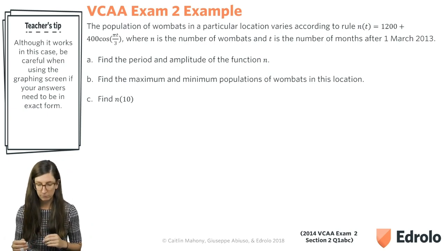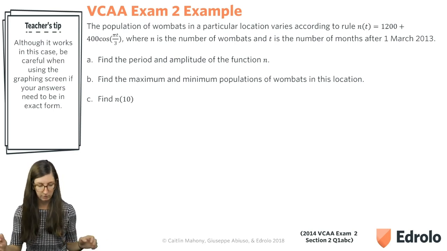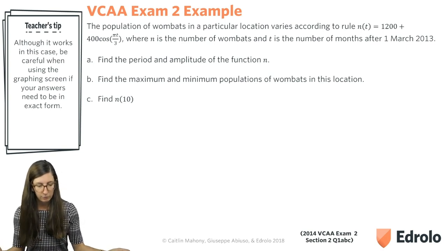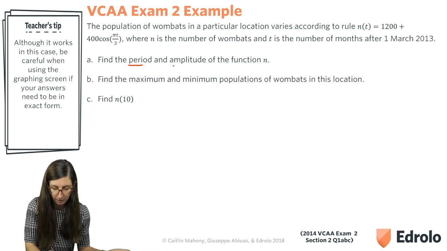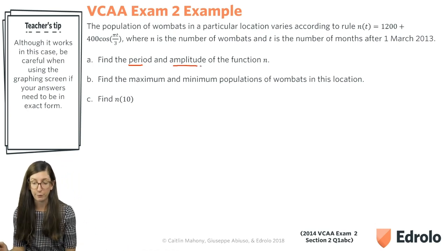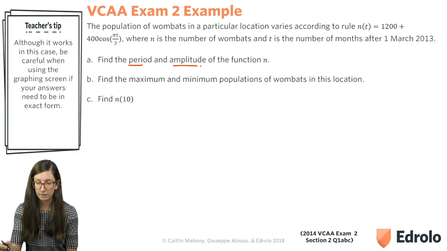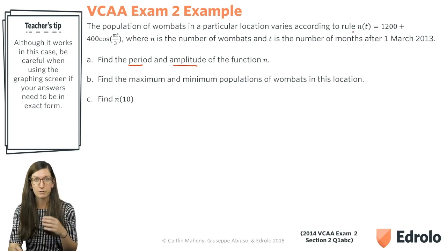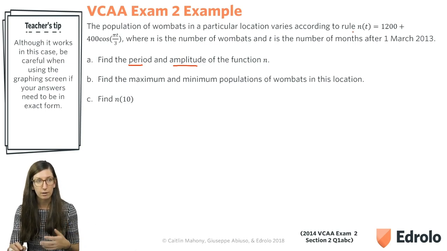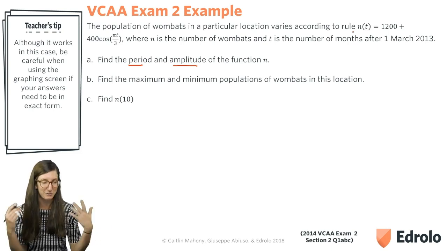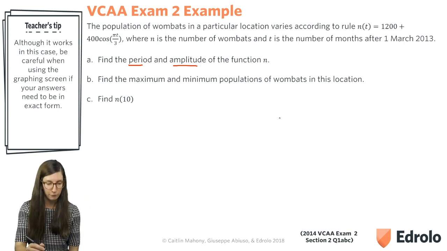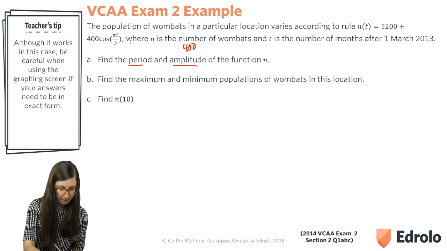The first part of the question is actually one we would do without the CAS. So I'll just grab out my pen. For part A, period and amplitude, that's actually fine. That's something we can just read off the equation. Please go back and look at your trigonometry videos, or your notes, or your working. This isn't a theory video, we're just going through calculators, but you would just smash this out and write the period and amplitude down. So we've got 4, 0, 6 months.